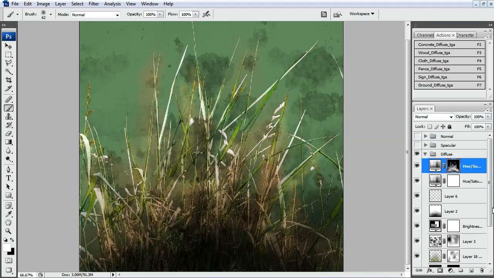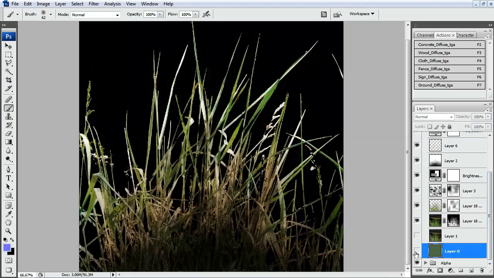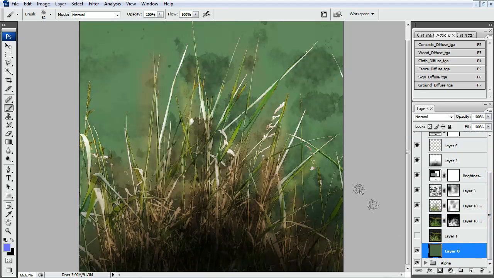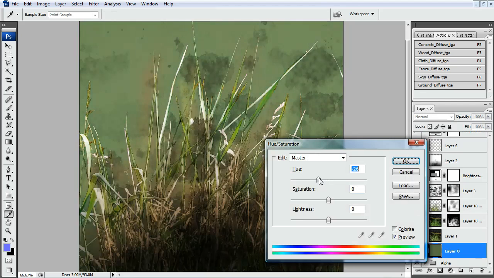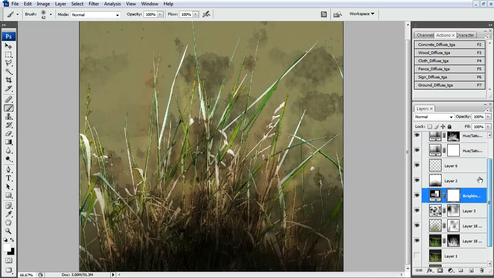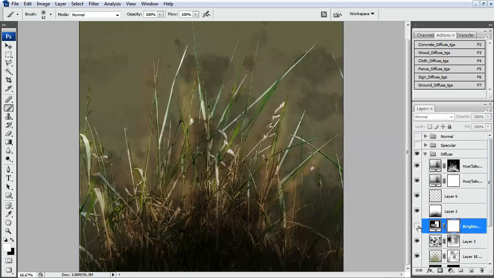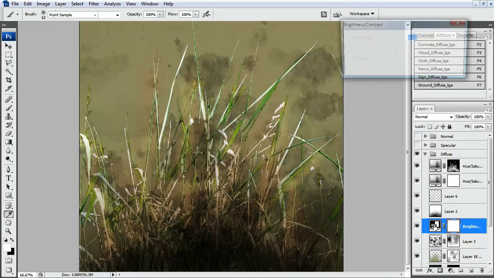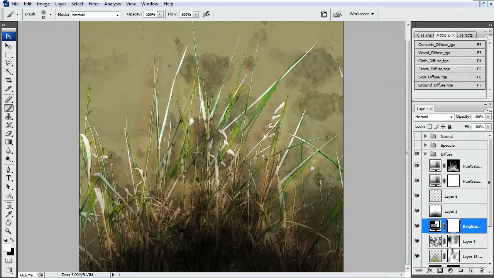Alright. Also, I'm not sure, but it could help with the mipping if we changed our background color, be a little bit more brown. Because sometimes when it mip maps, it goes beyond the alpha. A little bit more brown right there. And we also have this brightness. Could make it a little bit brighter.